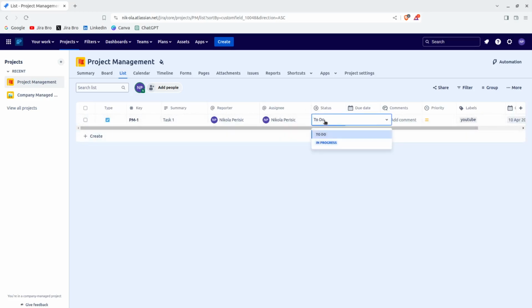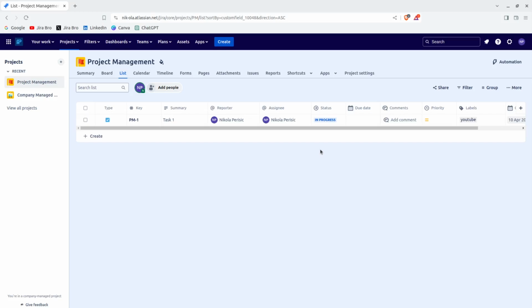And the question is, can I change the status? And the answer is, of course I can. Even from the list view, you can do this. Now, the really interesting thing, Atlassian has announced that when it comes to the list views, they're also going to be available for Jira Software.